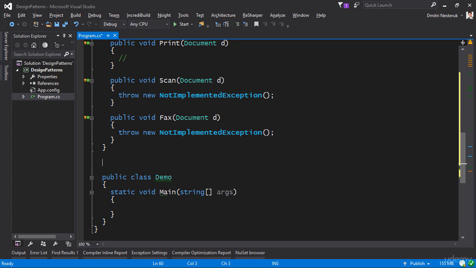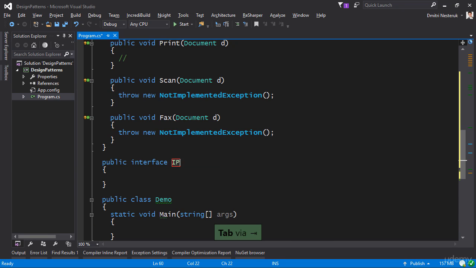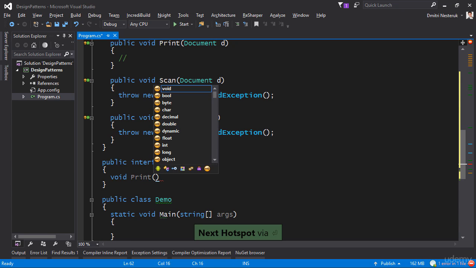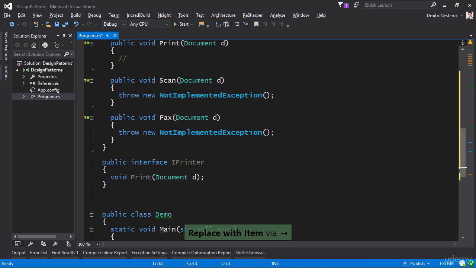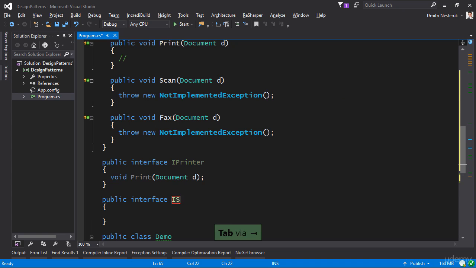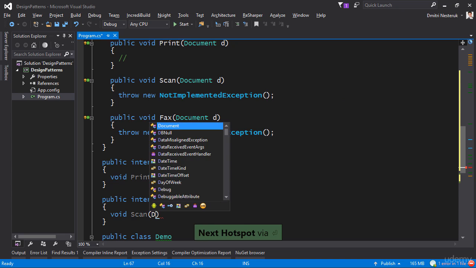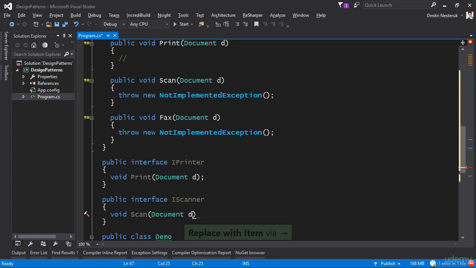So what you would do in this case is, of course, you'd make a lot of smaller interfaces. So for the printing, you would have an IPrinter interface where you would have the print function. So this would work on a document. And similarly for the scanning, for example, you would have the IScanner interface, and this would have the void Scan function. Again, on a document or into a document in this case.